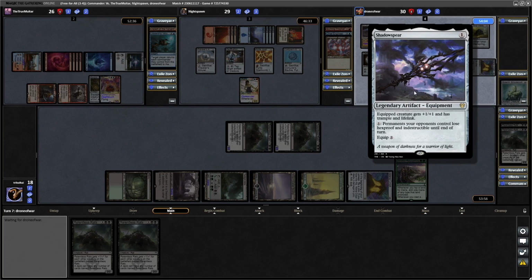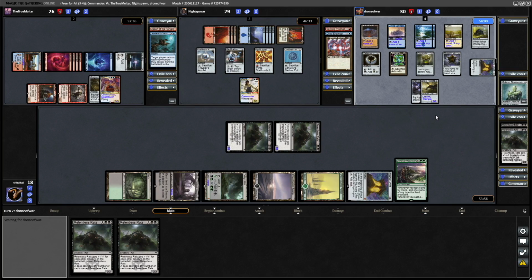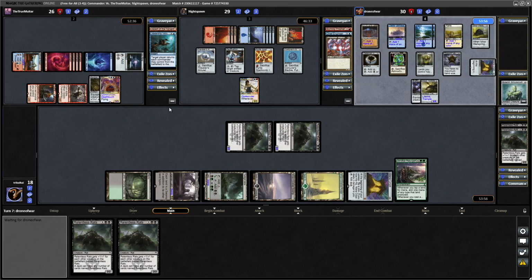First off, equipping the Shadow Spear onto the Steel Hellkite. So that now has lifelink and trample. They could push damage through over here, thanks to the trample, if they wanted to sacrifice their Steel Hellkite to do that. Not sure what Drone's thinking at the moment, though.